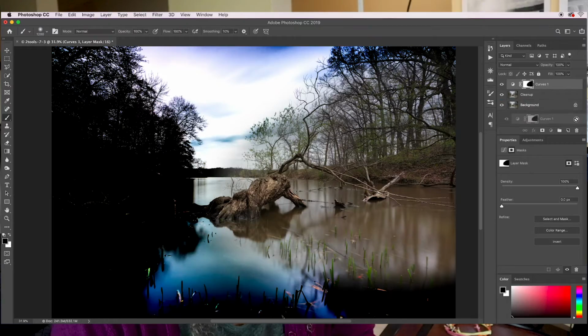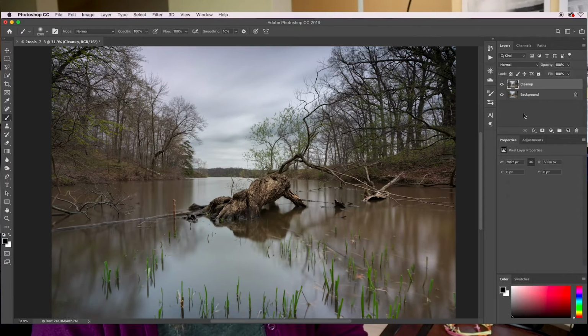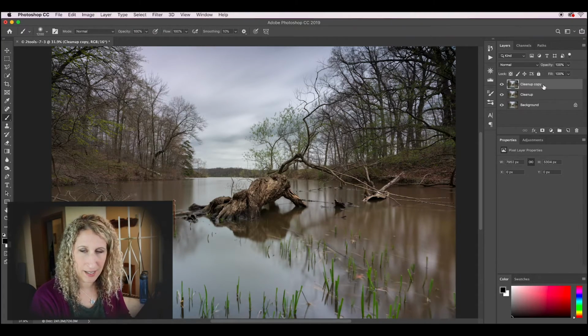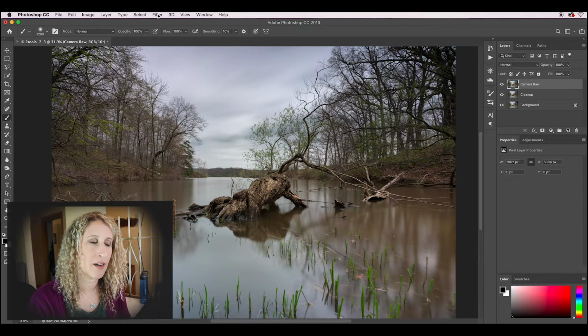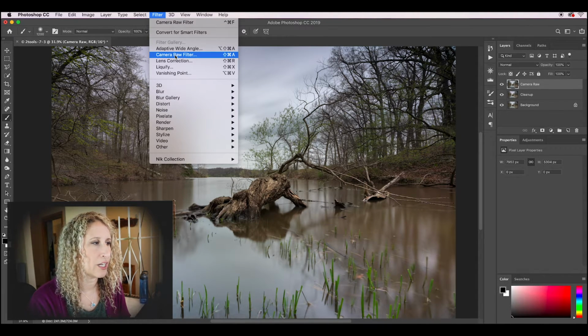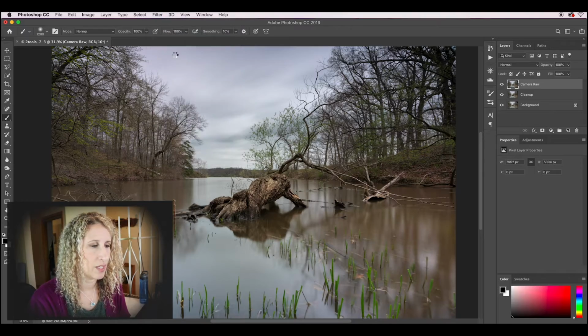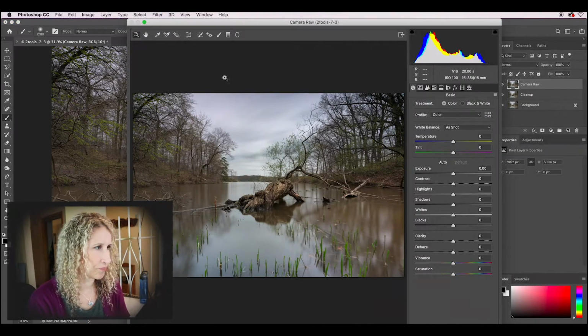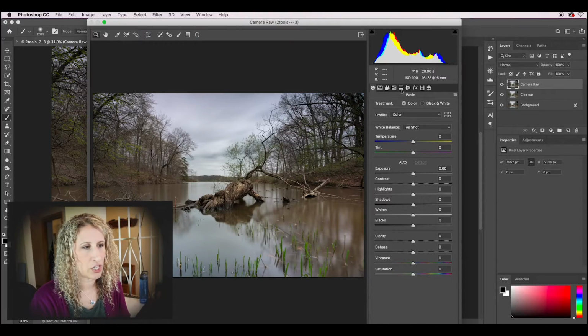First, I'm going to delete this curves layer because it's absolutely awful. Okay, so we're back to our image, the cleanup image, and I am going to duplicate it because I'm going to do some different work to it. So I've renamed it Adobe Camera Raw. I'm going to go up to the top, click on Filter, click on Camera Raw Filter, and it's going to bring up a new box. I can make changes just like I did in Adobe Lightroom. I have a bunch of different tabs here up at the top and then the adjustment sliders below.